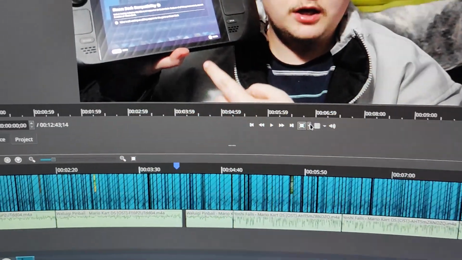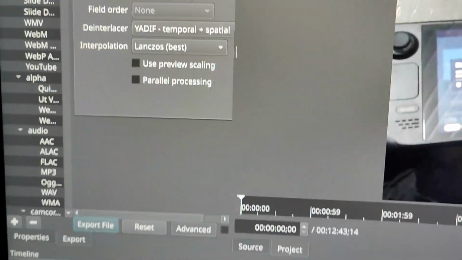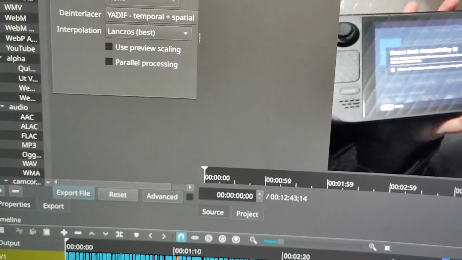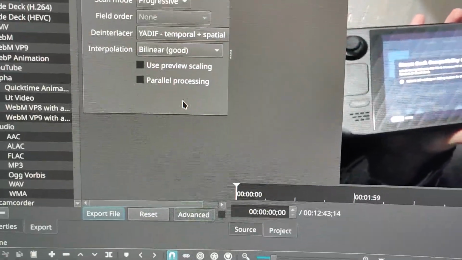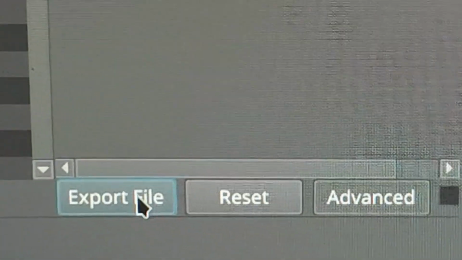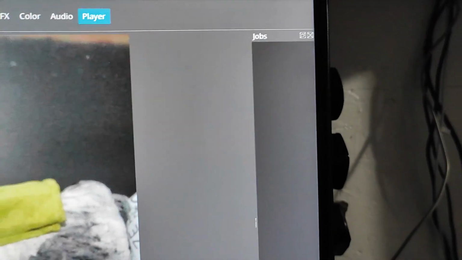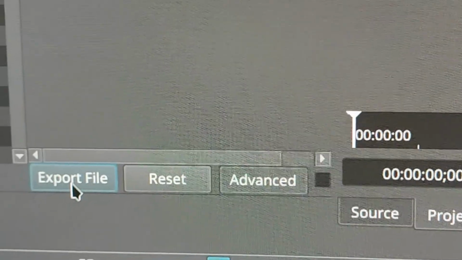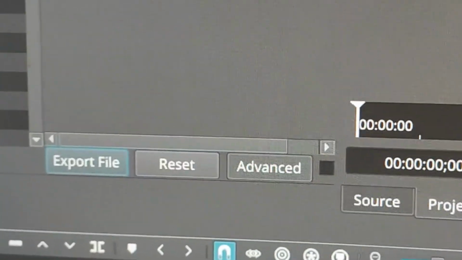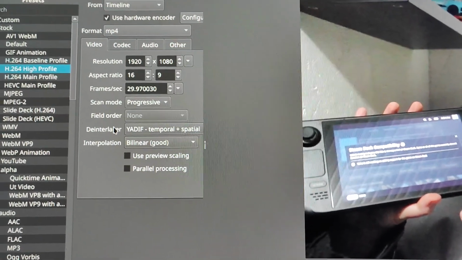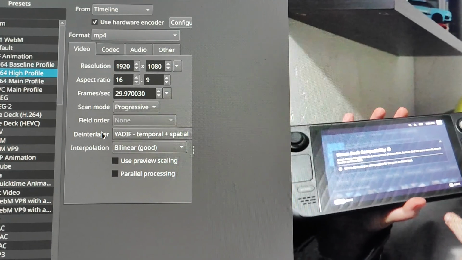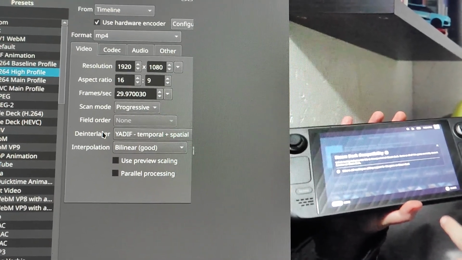Later. Another update in the video editing process. So the video is finally done, but when I'm just about to export, as you can see, I can select H.264 high profile, 1920 by 1080, and the rest of it. Go to export file, nothing. See there in the jobs, there should be something there. No matter how many times I click this, it's not going to export. The fact that I went through the entire video and now I can't even render it is just a bit dumb, really.